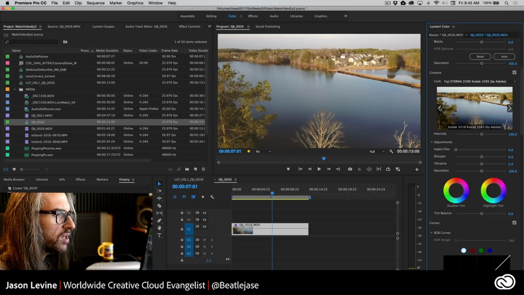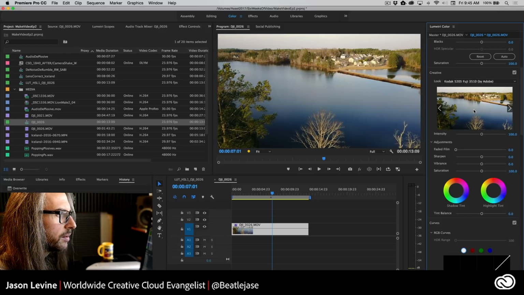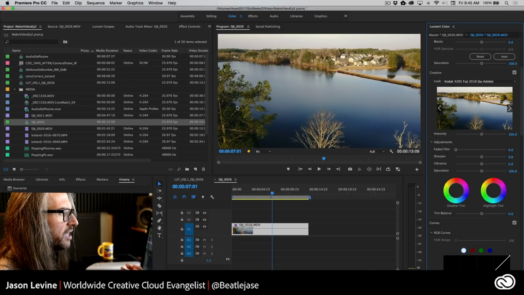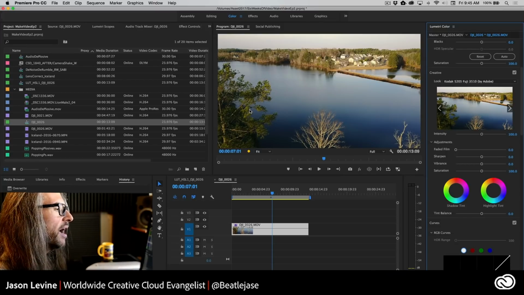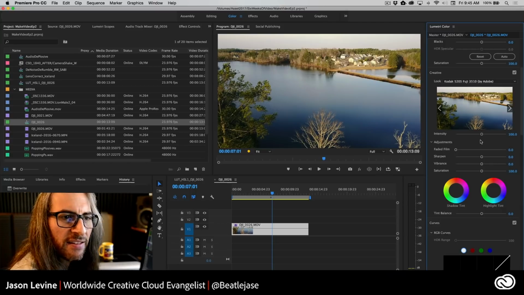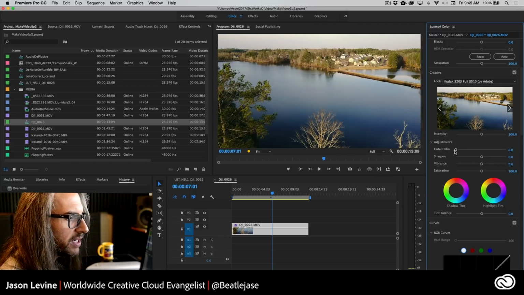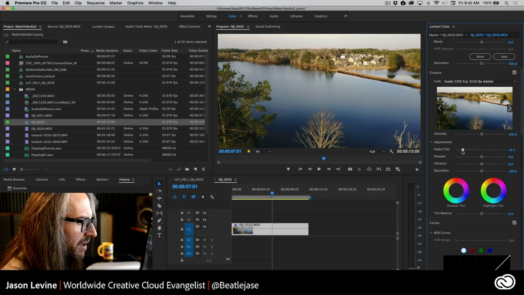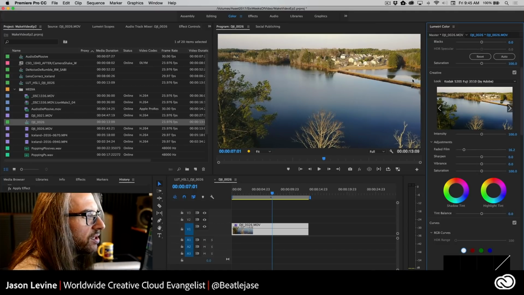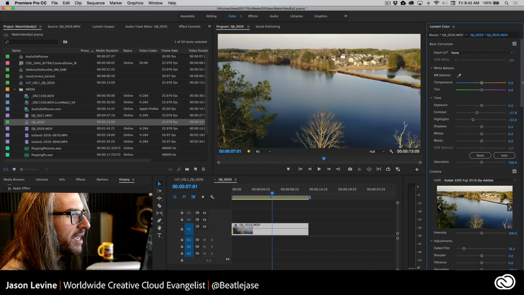here's some monochrome ones. I happen to think this Kodak 5205, Fuji 3510, I like this one a lot. Now you can really kind of see the green in the trees. It just takes a bit of that digital edge off. And we can adjust, again, with a slight amount of faded film here, just to give it a slightly lower contrast look. And don't forget, we can continually make changes up inside our basic correction.